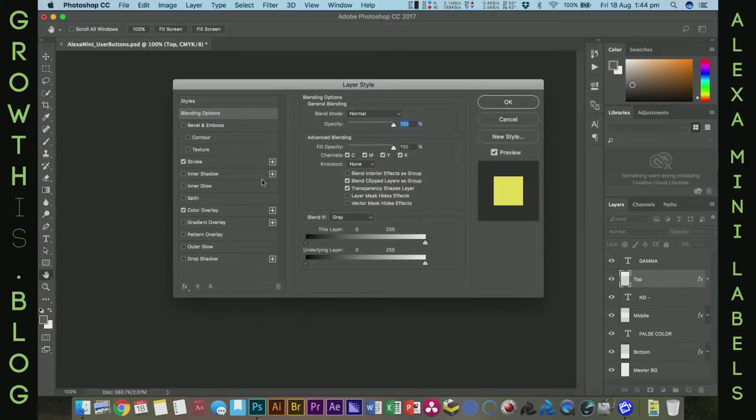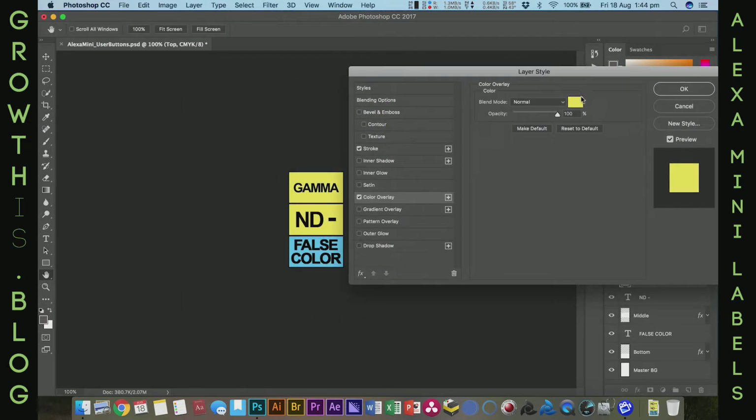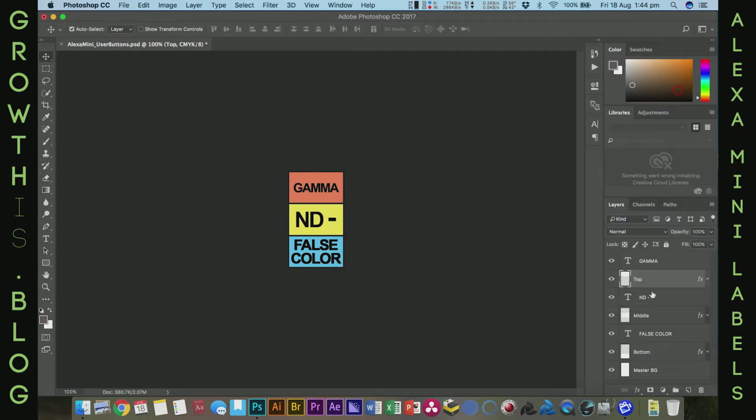Now if you want to change the color coding, you just double click the top layer and it'll bring up this layer style. You go to color overlay and then you click here to change the color. So I'll just pull this to the side so you can see the effects if I click there to change the color. And then I can scroll through like this and it will update the color. So you could essentially have one pink, could have one blue, could have one green, could have one red. Sweet as. Then you just hit OK, OK, and that's updated.